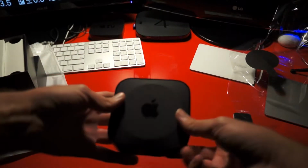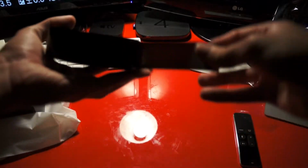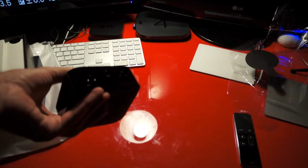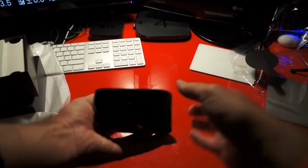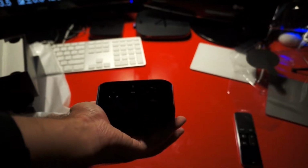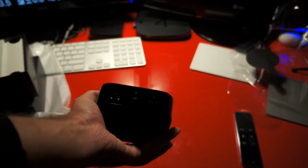Not very rubbery, but it's supposed to be an anti-slip surface, and of course the Apple logo. If we take the rest of the side off, here's what you've got in the back. On your left, you've got power, which looks like it should be the same port as the current Apple TV. I don't know if it requires more power, though. We'll find out as soon as I take the power cord out.